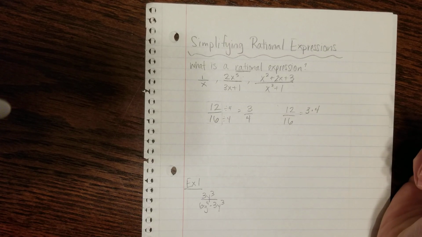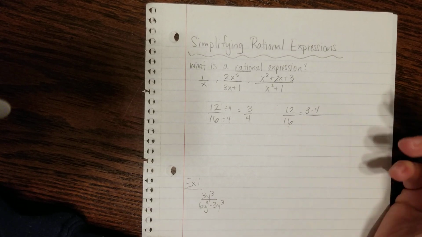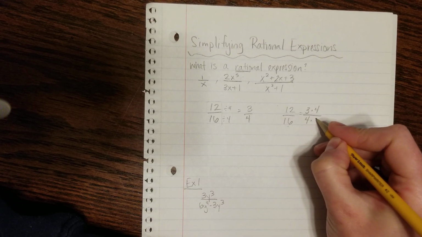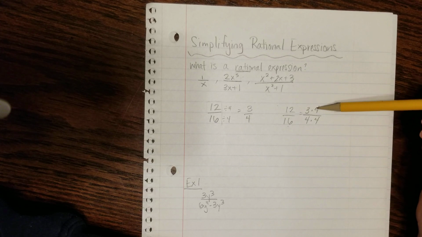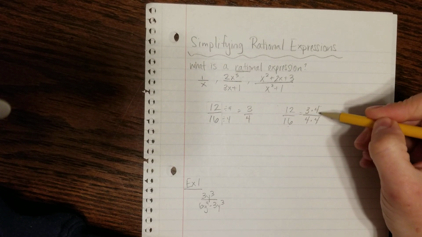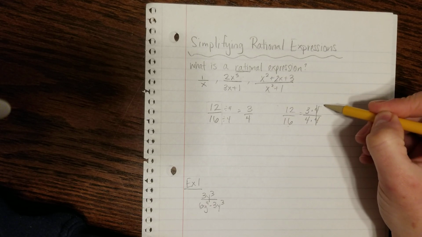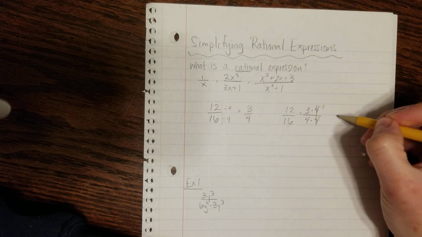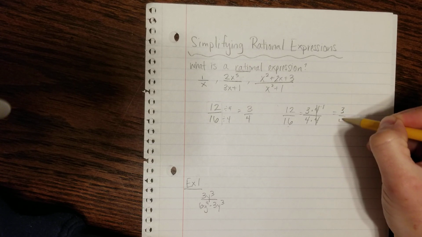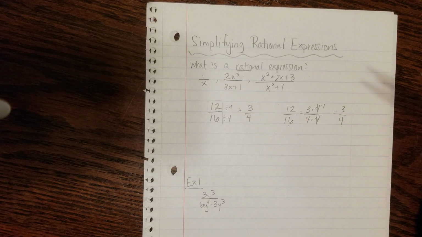So we can actually rewrite 12 into 3 times 4. And for 16, we can think of that as 4 times 4. And if you notice, once we write all their factors, this is still equal to 12 over 16. This numerator and this denominator both have 4's, which means they will divide to equal 1. And then 3 times 1 is 3 over 4. And we can actually reduce and get 3 over 4 just thinking about it a little bit differently.